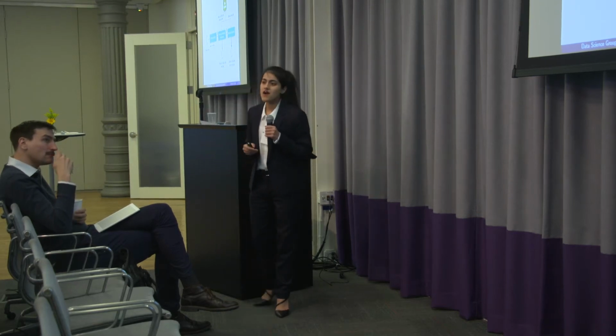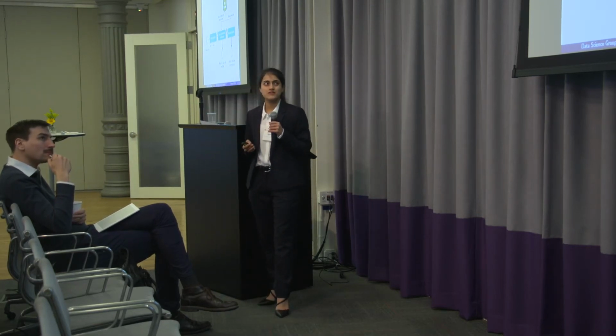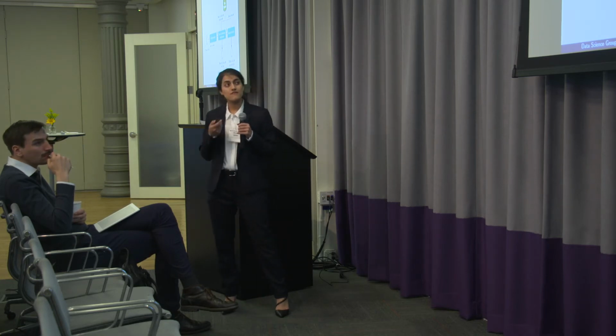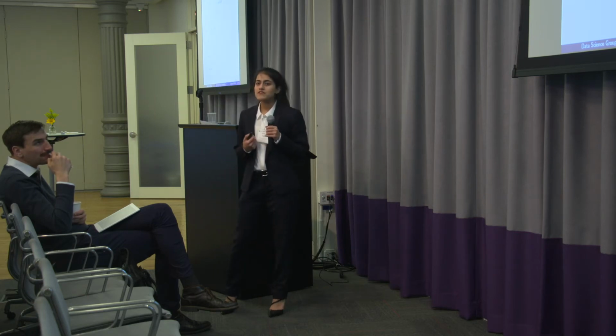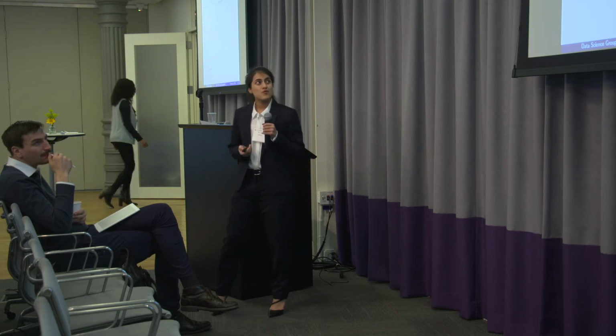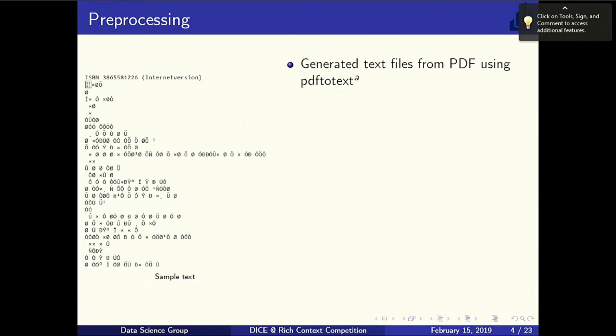Now, this was just a high-level view of our approach, and now I'm going to delve into the details of each of these components, starting with the pre-processing. While inspecting our training data, we found that there were many articles that hadn't been converted properly into text. They mostly contained non-ASCII characters. So intuitively, the first step of the pre-processing was to generate text files from PDF properly. For that, we used an open source tool, pdftotext, from Poppler Utils.